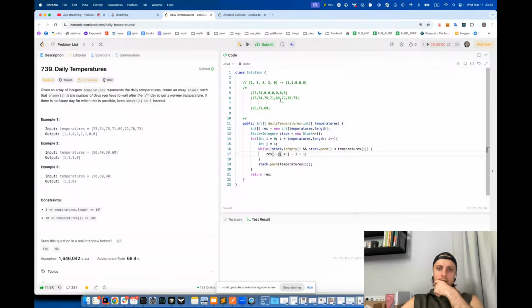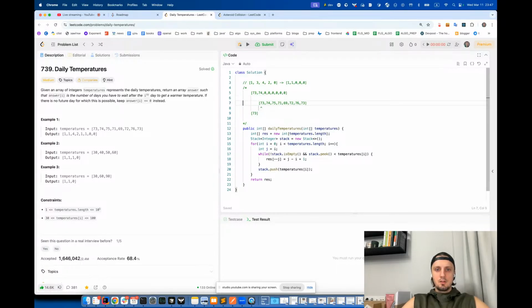So let's calculate once again, because yeah, I see the problem here. So here we just put 73, then we have 74. Let's have here on index 1. So we have 1.